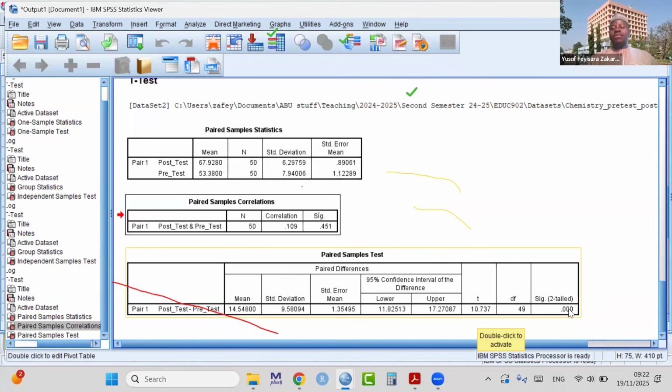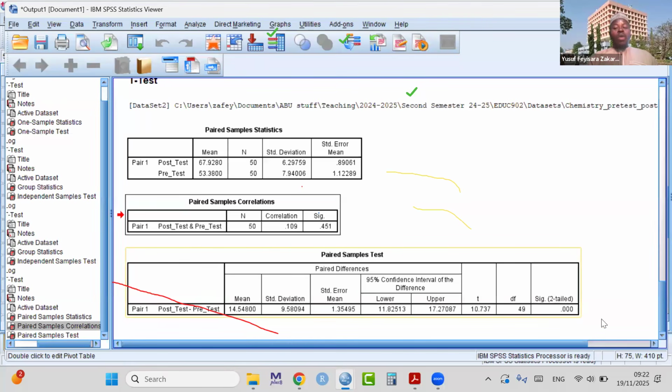So, as I said, whenever you see this, don't report it in your table in chapter 4 or wherever. This doesn't make sense, okay? Rather, in your table in chapter 4, you put p less than 0.001. I think that is the requirement for APA 7th edition. That's what APA is talking about. It's not just coming from my end or from what I don't like. It is coming from APA format.